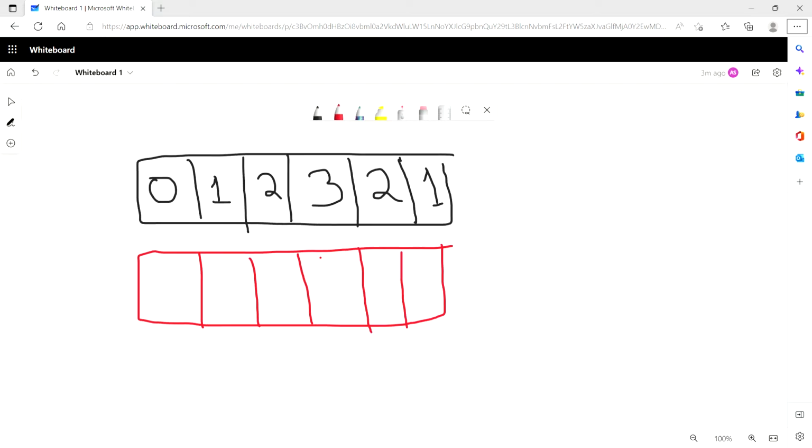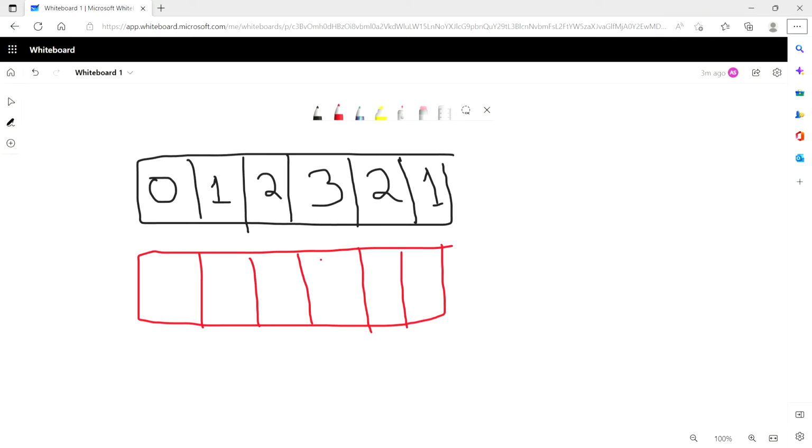Well, I hope the problem is clear to you. So let's see the implementation part. Most people think of sorting the array and then solving it. Well, this is not a correct way. If you sort the array, then you don't know which index, which child, is the neighbor of which child. So you lose the index values. You will not be able to tell which child is the neighbor of which child. So this is not a correct way of solving.